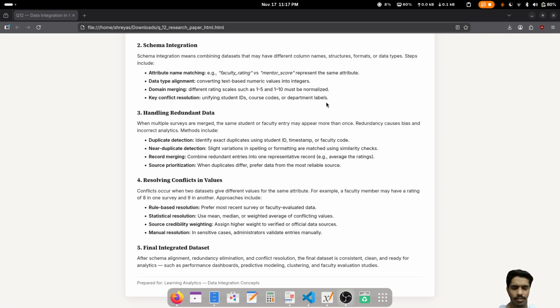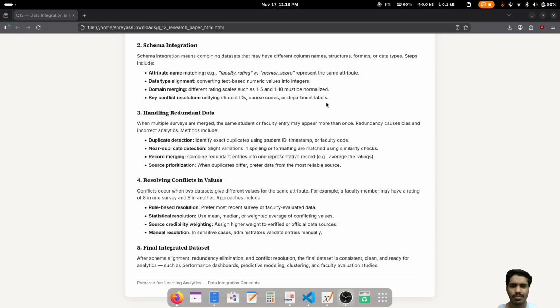Next is statistical resolution. If there are numerous surveys, all coming in with very recent data, you can just take the mean, median, or some weighted average, right? Another is source credibility. Take the most reliable source. It's possible, right?